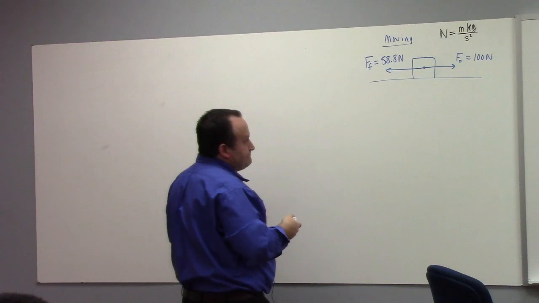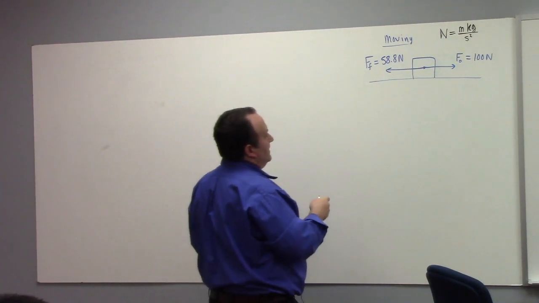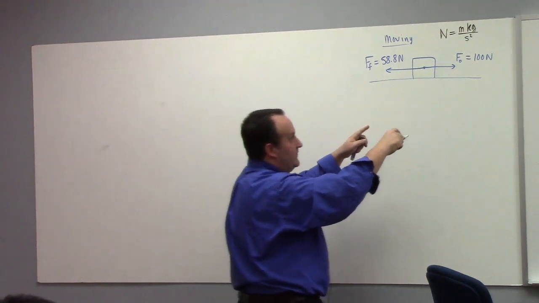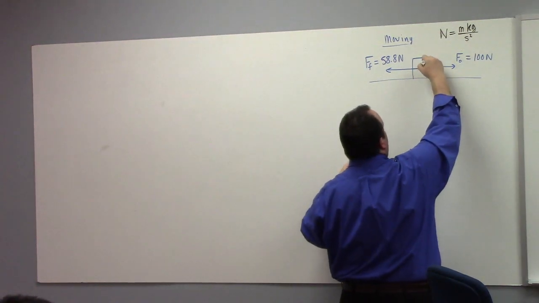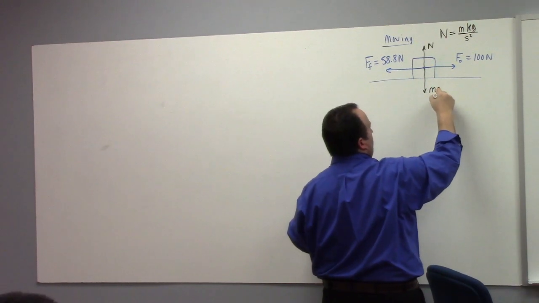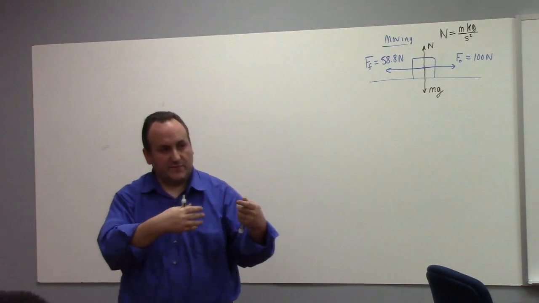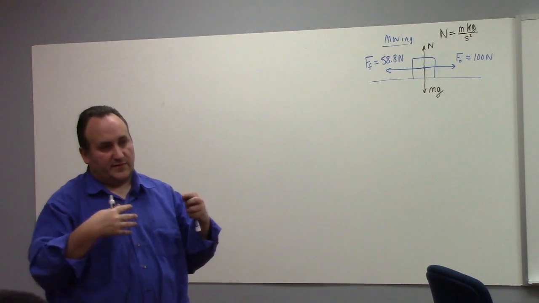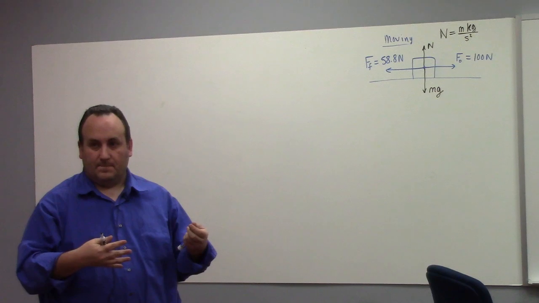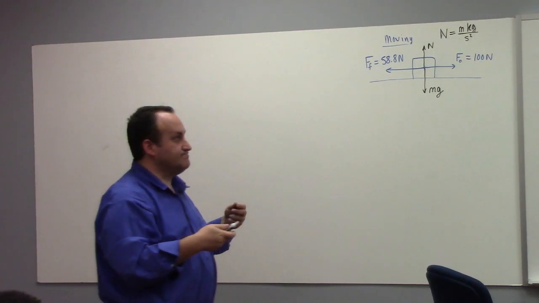It's usually clear from the context which is meant. That's the horizontal, but vertically, you still have your normal force like this and your mg like that. This is called a free body diagram. We draw all the different forces on the object to understand what the net force is. Now the net force here is not 0, is it? What's the net force?